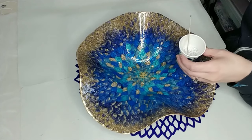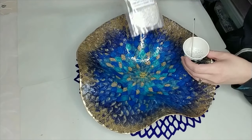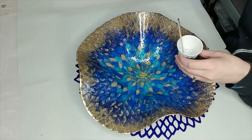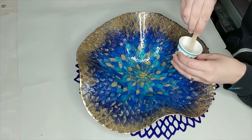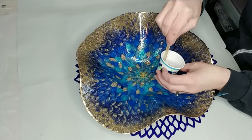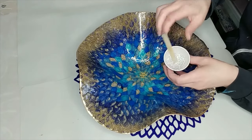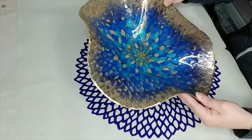So what I've done here is I've mixed up Girl's Best Friend from Glittermakesit, one of my faves, some chunkier silver glass, and some regular silver fine glitter. And then I've just mixed it all up. Obviously, I'm not gonna use all of this right now. I've mixed up more for the next step once the first part cures, but I am gonna use just a little bit of it for this round. All right, so let's get started.